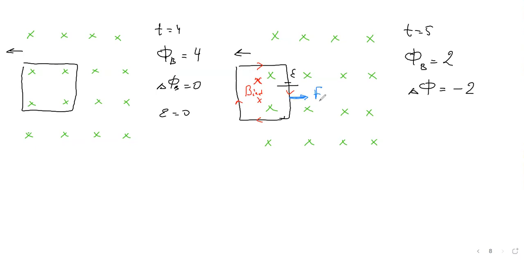Now we can use the right-hand rule. The magnetic field is into the page, the current is down. So the force will be to the right. It's accurate. And the force on the left side segment is 0 because it's not inside the magnetic field. So only when you try to change the flux does something happen. And yes, this is Lenz's law. This is the direction of the EMF, positive or negative, or whatever.